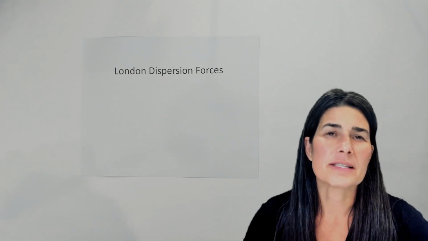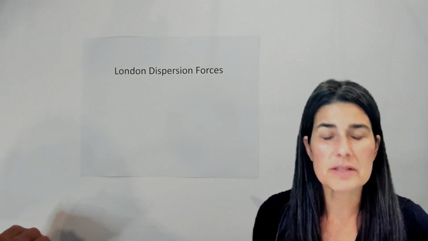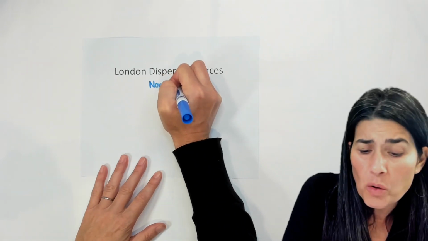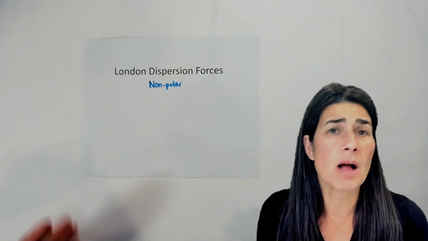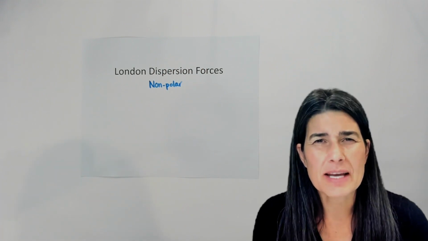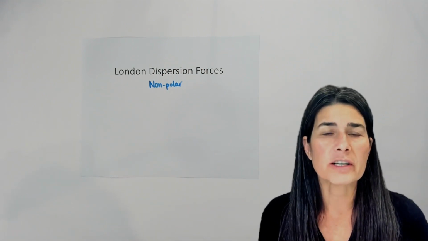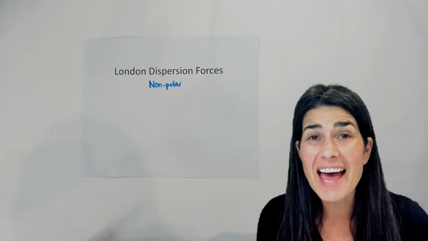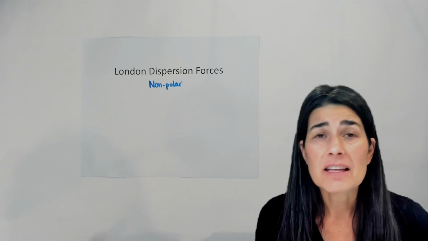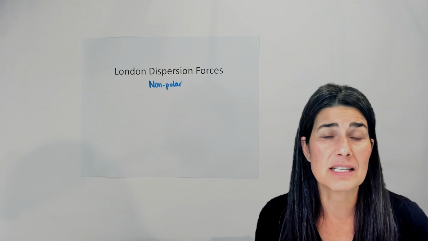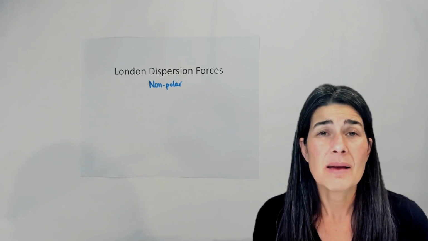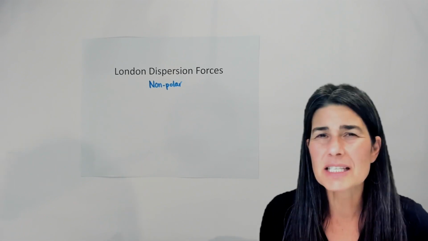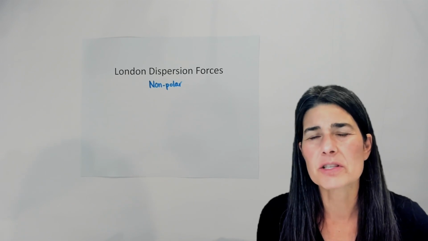London dispersion forces are the type of intermolecular force experienced by nonpolar substances, either nonpolar atoms or nonpolar molecules. Now, it's easy to understand why, if you have a molecule that is polar, that has a plus end and a minus end, those molecules might start to stick together because opposite charges attract. The pluses on one side of a molecule will be attracted to the negative on a different side of a molecule. But why can nonpolar molecules or particles attract each other? That's a little bit more difficult to understand.